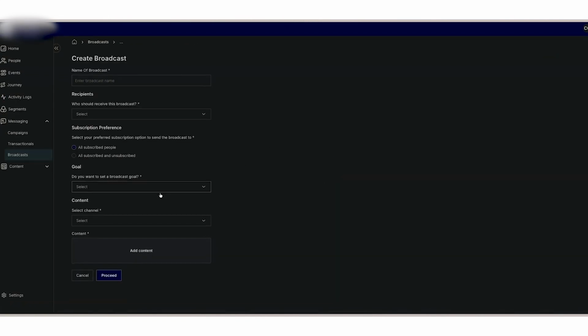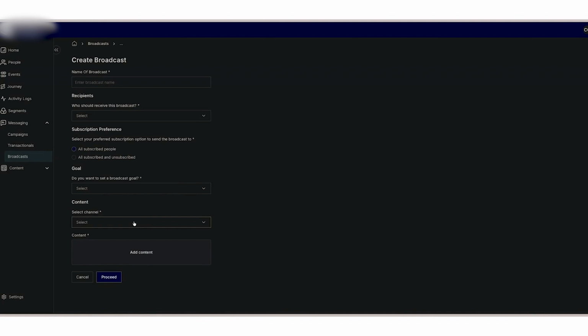Most importantly, you scroll down to the channels where you select the particular service you want to make use of. And for the course of this video, we'll be doing push notification, where we have other services like email, SMS, and in-app notification. Select your content and then select your channel and then click on add content.